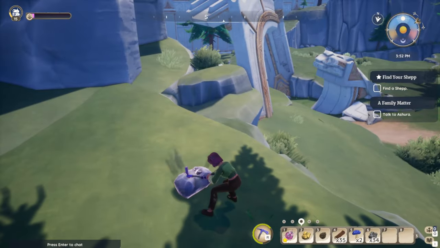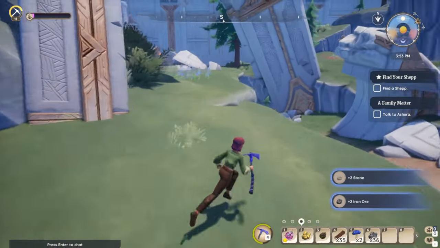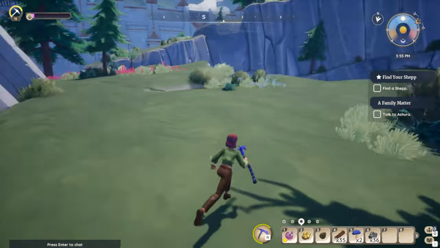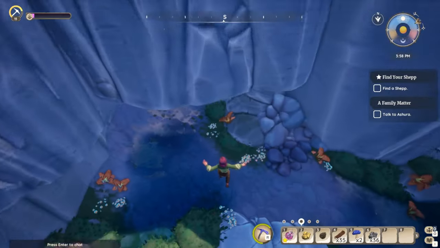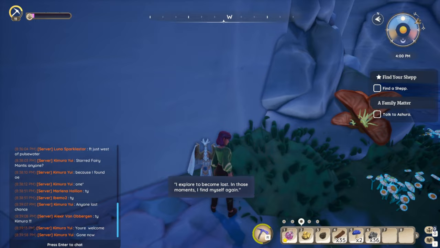Like this one here may despawn soon. There we go. I'll kind of go around this way. Remember this area used to be like a thing? Oh look, another one of these guys.